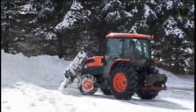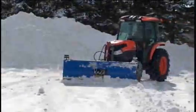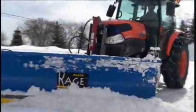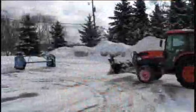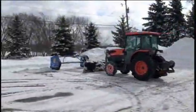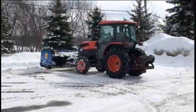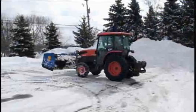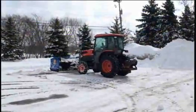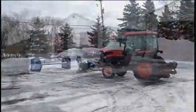The Kage is mounted close to the tractor, not dangling way out on the end of loader arms. It lifts high and angles sharply. It has strong positive down pressure. The blade attaches quickly to the undercarriage with just one pin and hydraulic couplers. The undercarriage can stay on the tractor year-round. The Kage box comes on and off in 3 seconds from the cab with the flick of a joystick. How many applications are waiting for this? You can order one now.